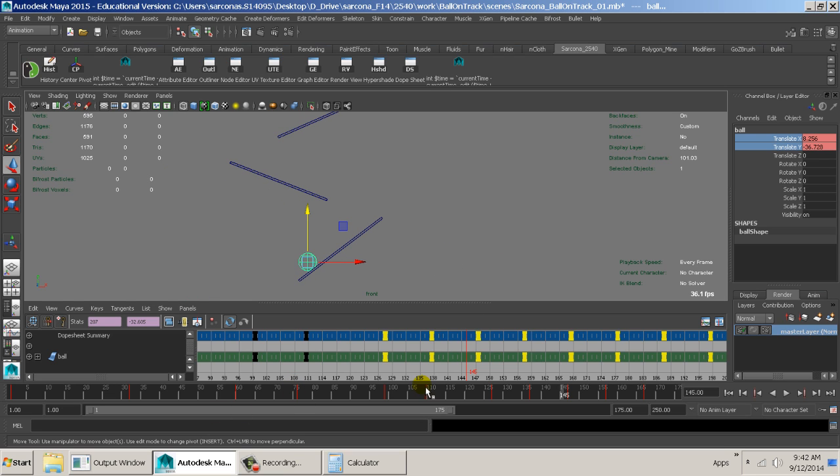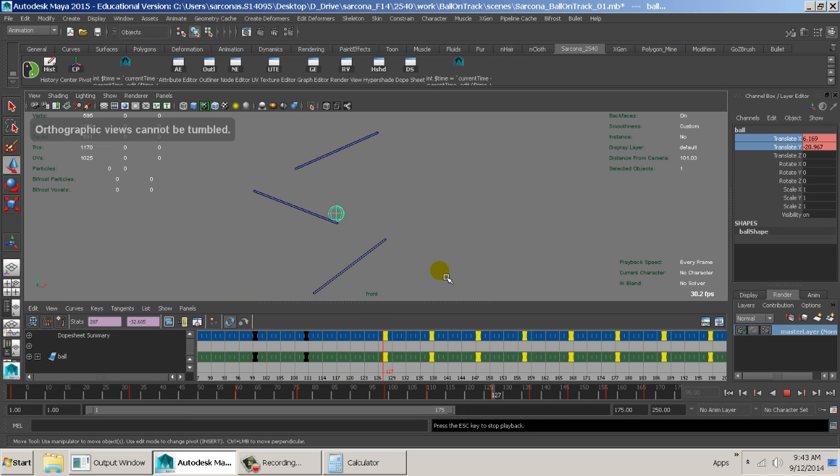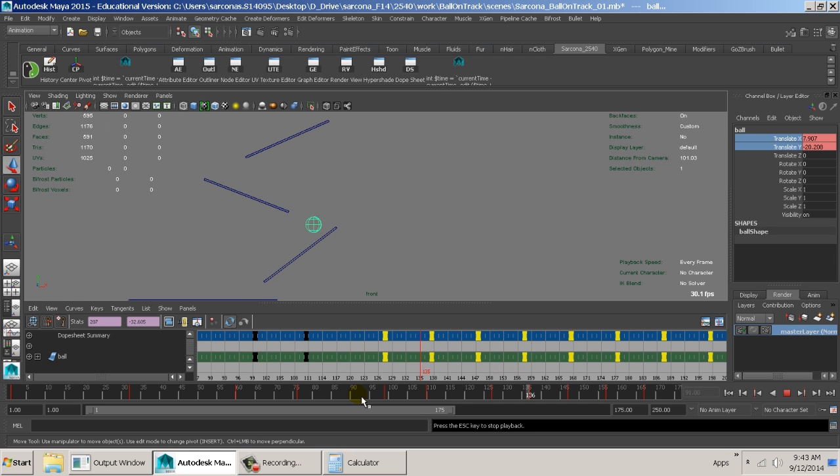Technical difficulty. There we go. So yeah, always play it, watch it from the top to the bottom. It doesn't take that long. And then look at that and see if you're liking what's happening between these transitions. Okay, because your eye is going to be the best judge of that. And if your eye is misleading you, then you just need more experience looking at that kind of stuff.